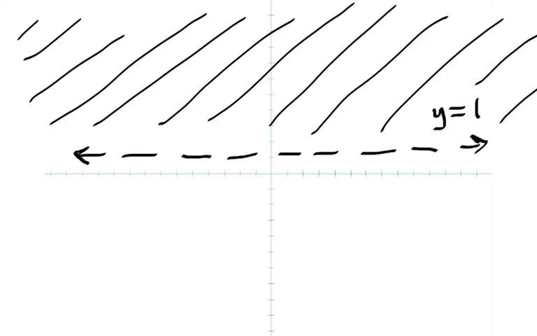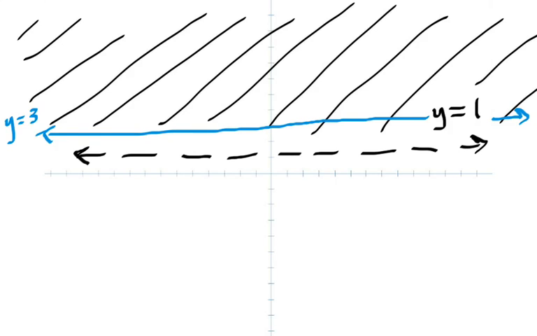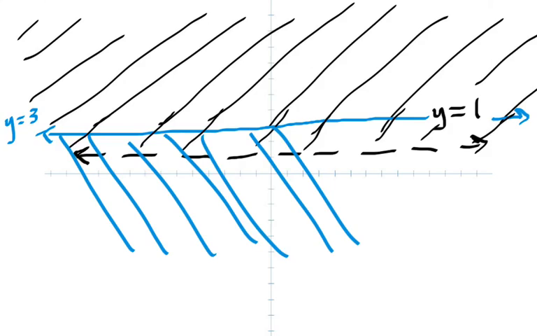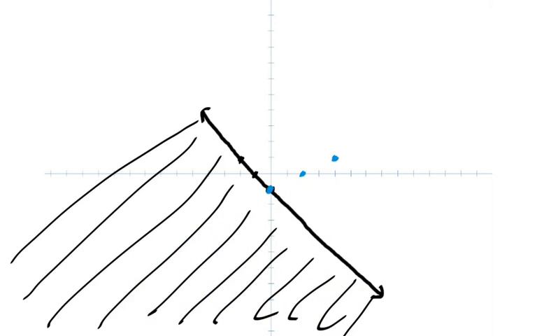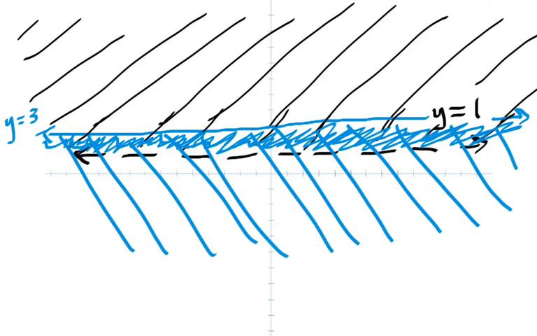Okay, the next step would be to graph the next equation. So if we graph this one, this was y is less than or equal to 3. So this is the line y equals 3. If we graph the inequality part of it, it's less than. And so I'm going to shade underneath that. Whoa, too far. Way too far. And so you can see that finished product.